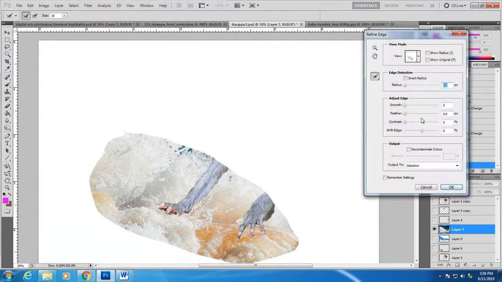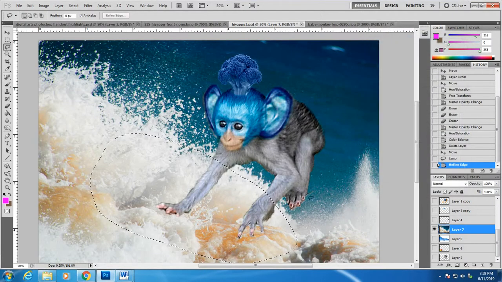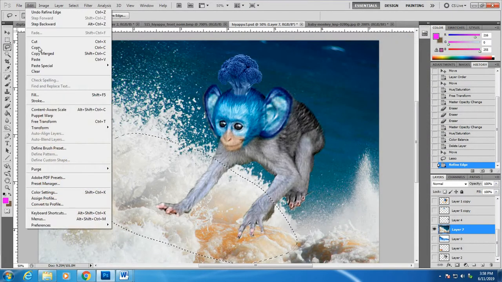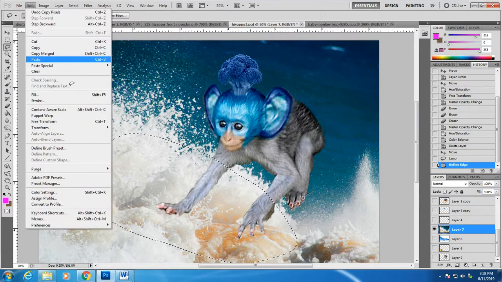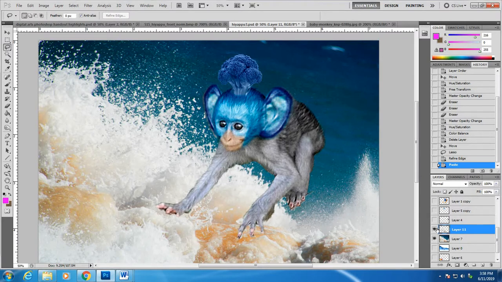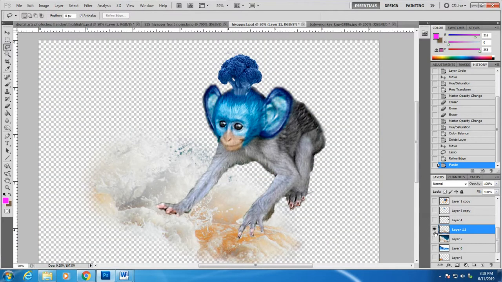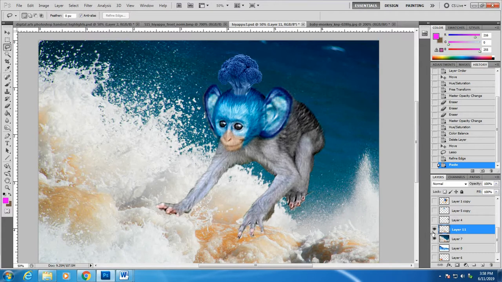I'm going to refine the edge significantly. Don't worry that it's showing the arms. It's just showing you everything that's happening within that selection. That's probably good. And then I'm going to go edit, copy, and edit, paste, or Control-C and Control-V. So copy, paste. Once again, it doesn't look like anything happened, but if I turn off the background, you see that this layer that's still on is that bumper that I made, that extra little bit of background that just visually aligns with where I selected.